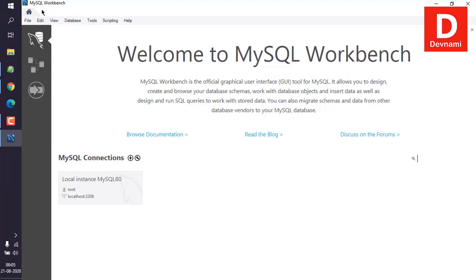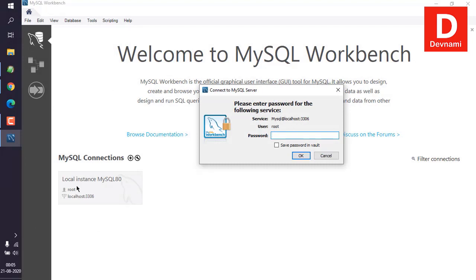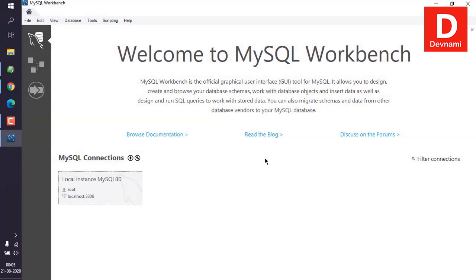Okay, that says MySQL Workbench, and here you can see MySQL connections, which has the default root user. Okay, so if you have added any more users, you can use them as well, but by default you will have to log in as root if you only added that user. Now let me log in.